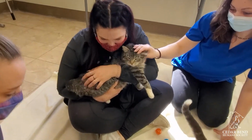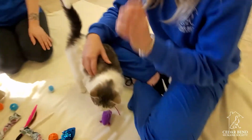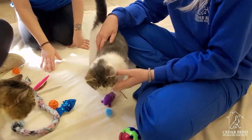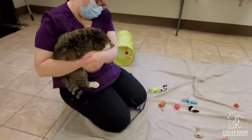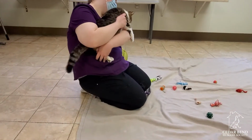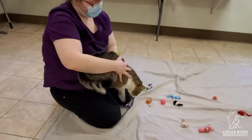Finding homes for feline leukemia cats can be difficult due to the common misconceptions surrounding the virus and the unique challenges that they present in the shelter environment. Adopting one can be an incredibly rewarding experience. Even though their lifespan may be shortened, they are still capable of leading happy, joy-filled lives. We hope you'll consider opening your heart and home to a feline leukemia positive cat, because it will truly save their life.